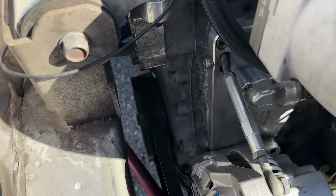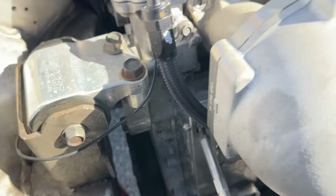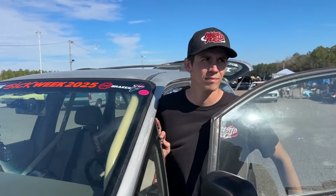Is it spinning the pulley or no? I mean, it's trying to spin it, but it's just going back. It's not spinning all the way around. It's just like, yeah, something's locked up. Either the transmission, yeah.